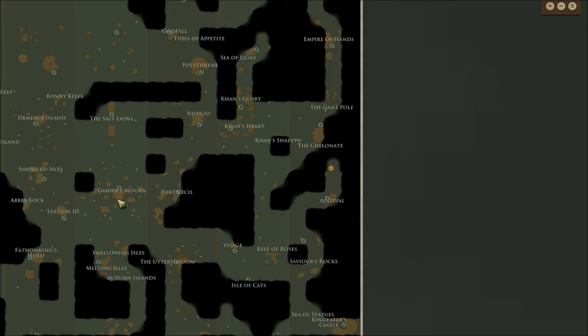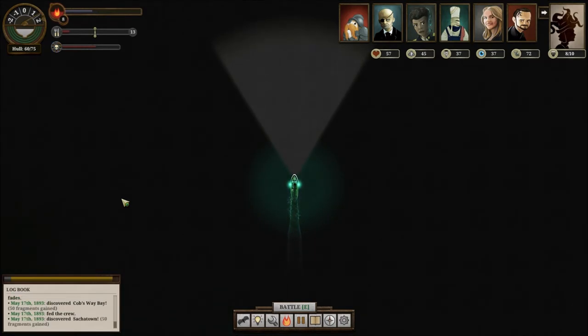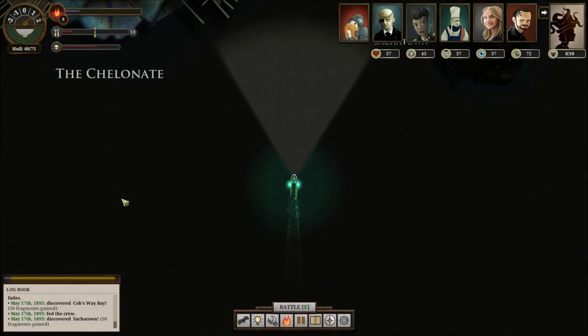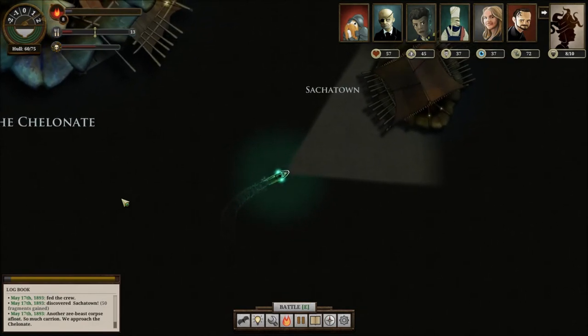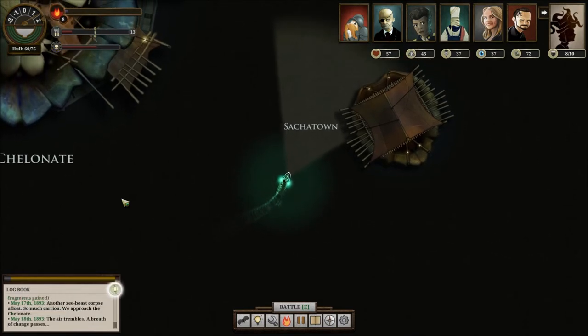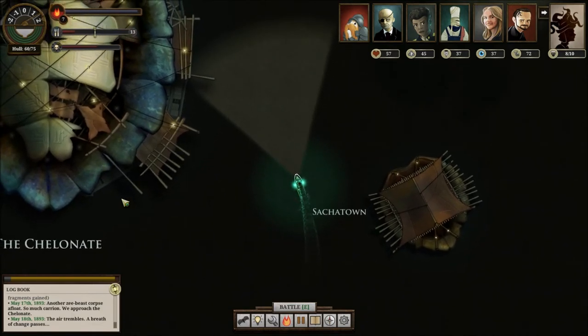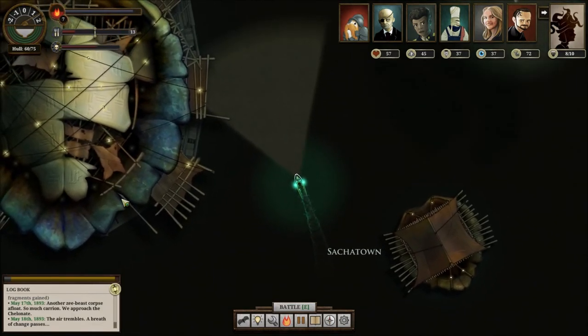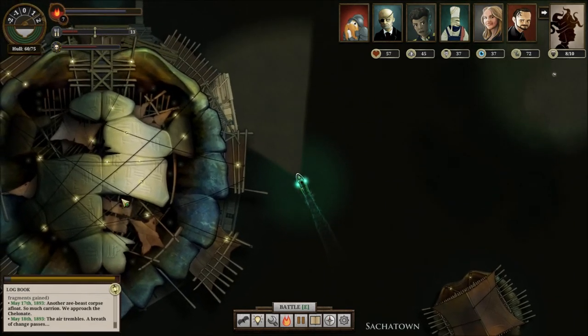Okay, on to the Chelonate. I'm right up here. Let's just make our way up. I'll be goddamned. That was interesting. I did not know that even existed. Alright, let's see. Is that anything? No, that is what it is. Alright. Let's dock. Let's see what we can gather for ourselves here. There's my port.